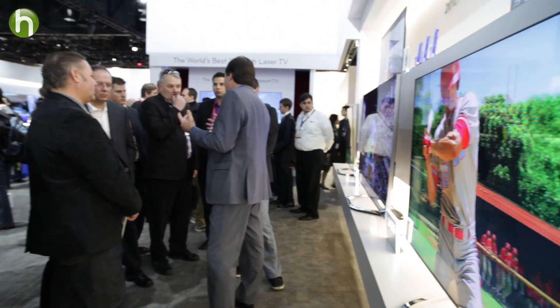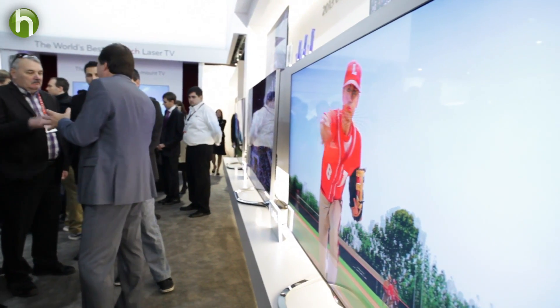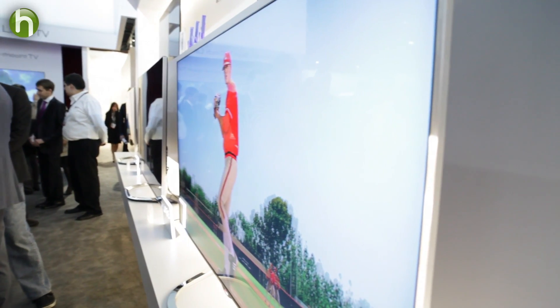First of all, he explained what HD meant. High Definition is the resolution of the picture. If you were to put a magnifying glass in front of the TV, you're going to see thousands of rows of red, green, and blue pixels. A pixel is a single tiny light, and there are millions of them on a modern TV screen. That's the resolution. The more that you put in, the better the picture's going to look.